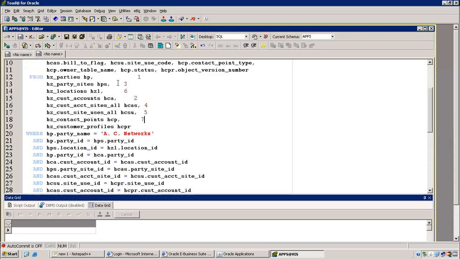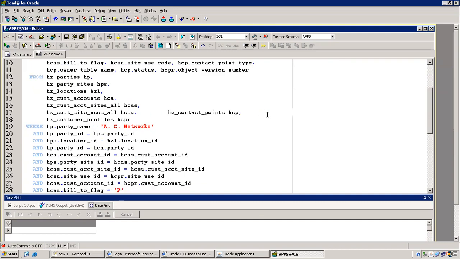Now this entire query will add up with the invoice tables. Let it be the same as it is. I am not changing anything.